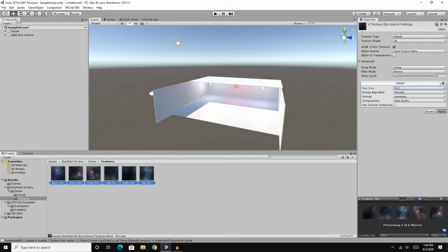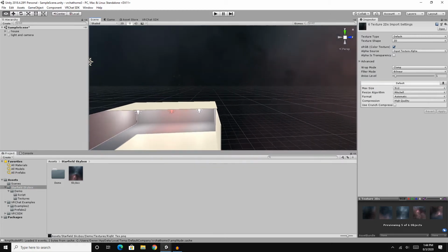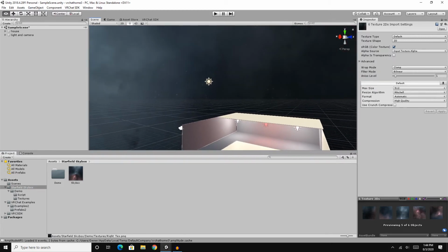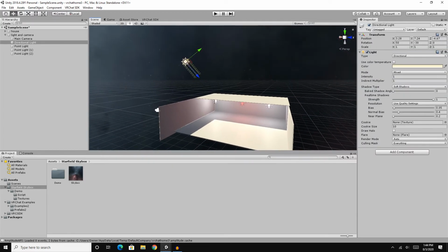Now this may take a second, but once it's applied the changes, we can then go back into our Starfield Skybox asset folder, or in your case, whatever Skyboxes folder you chose. And like I said, it will take a minute, so I'm going to be quiet while this does its thing. And that was a bit quicker than I thought. So what you can do is you go back to the asset folder, then you can drag the skybox out. And as you can see, our scene has completely changed. Even our lighting has changed slightly since we've done that change. But like I said, having the sun here is optional if you plan to have additional other lights in the scene.